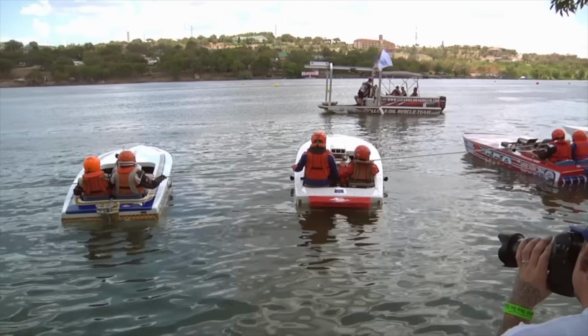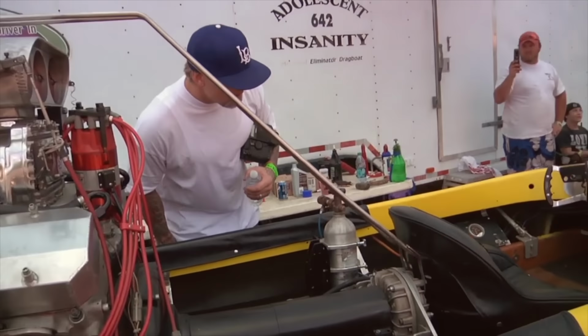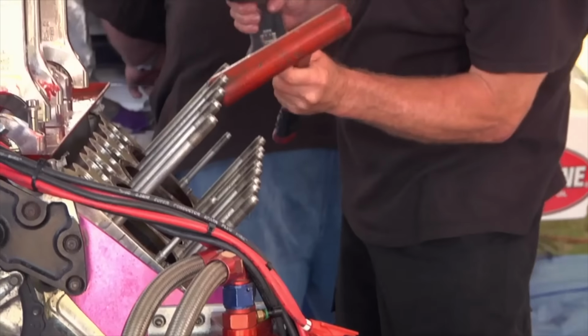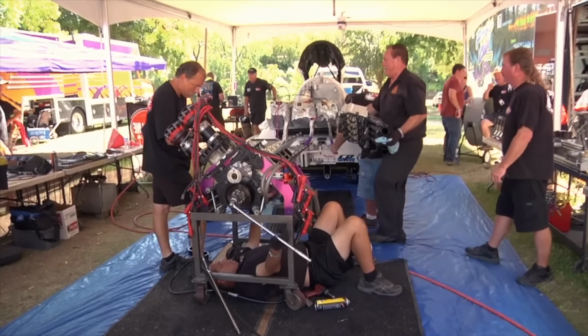I saw everything I wanted to see. It was cool, hanging out in the pits. I like the pits better than the racing almost. I just like to see all that stuff being worked on. I like being around that stuff. I feel really at home and like that's where I belong, and everybody made me feel really welcome.